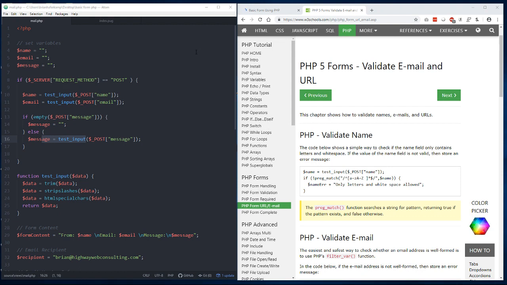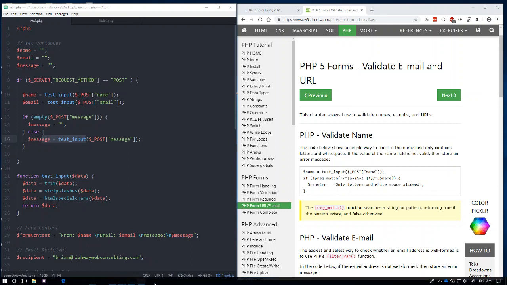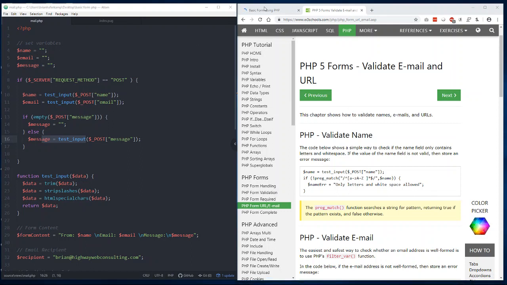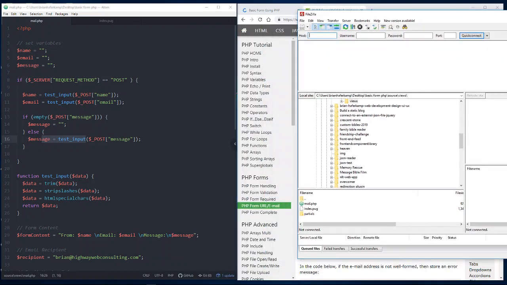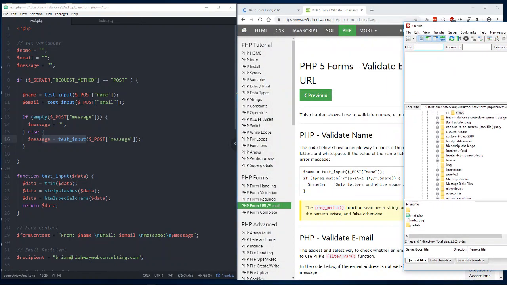I'm going to push this off the screen. I'm going to push it up to my server, and then we'll check it again. So let's get this over here, and I'll do it off screen.